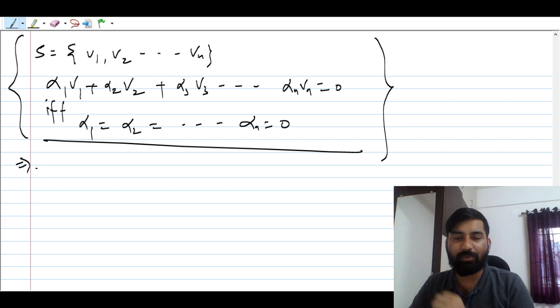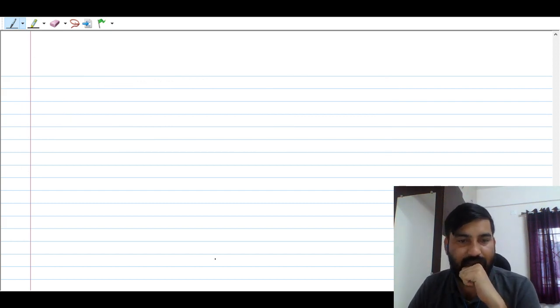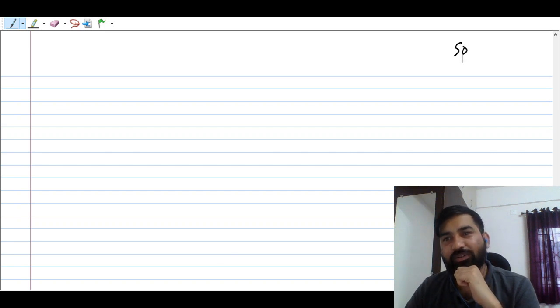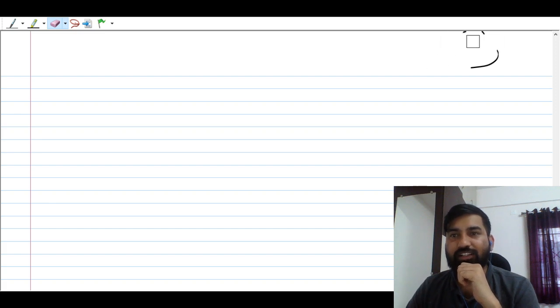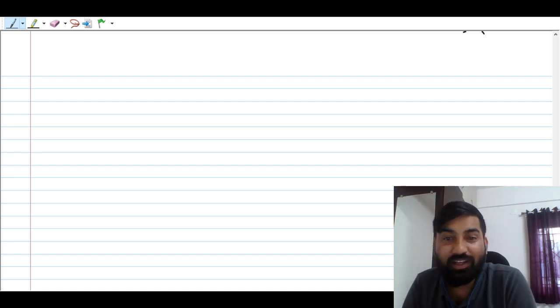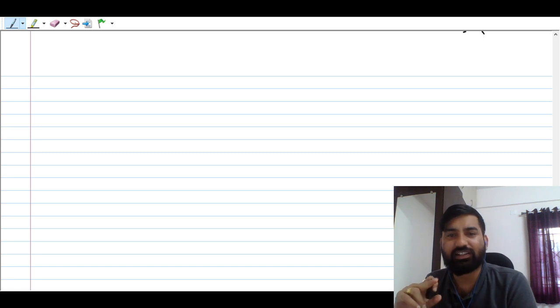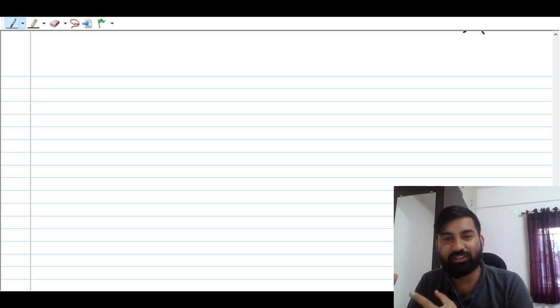Okay, so मान लो आपके पास एक example लेते हैं, just to check whether it is an LI vector or not. और आपको ये आज span का concept समझ आ जाएगा, span क्या होता है, ठीक है? It is also related with linear combination. लीनियर कॉम्बिनेशन से relate करता है span. तो आज शिवम का कल एक question था कि सर can we have lambda 1, lambda 2, lambda 3, like in case of infinitely many solutions, मान लो you are investigating the value of lambda 1, lambda 2, lambda 3, while writing them as a linear combination.